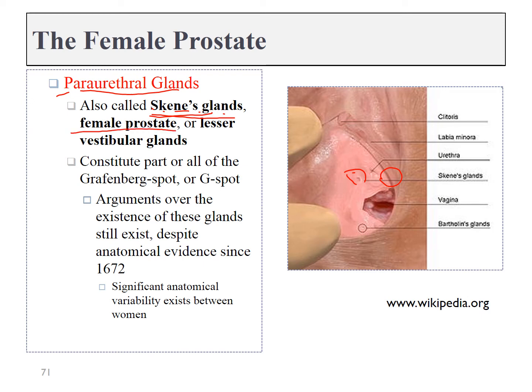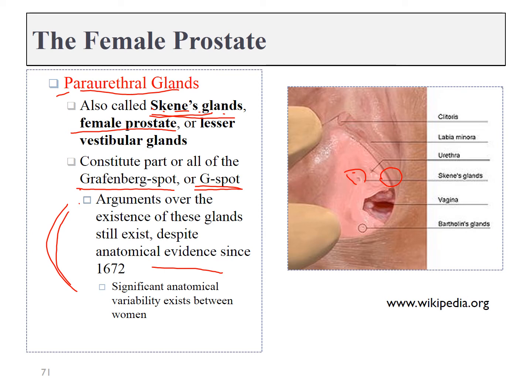of what they do. There are a number of nerve endings here, hence this is a highly sensitive spot for many, but not all women, which is often referred to as the G-spot. The G stands for Grafenberg, one of the earlier researchers to have discovered this location. There's a lot of argument over whether this actually exists. Yes, it does. We have anatomical evidence, and we have had such for hundreds of years.